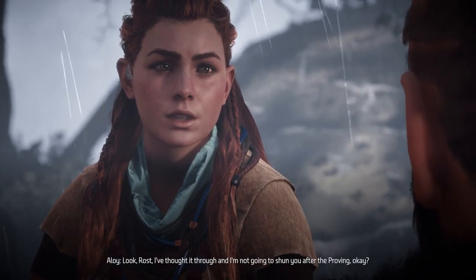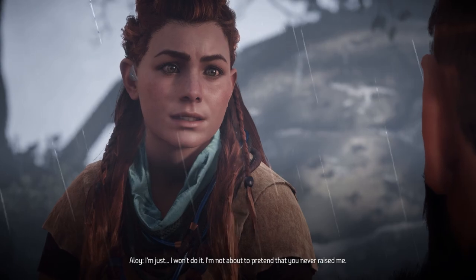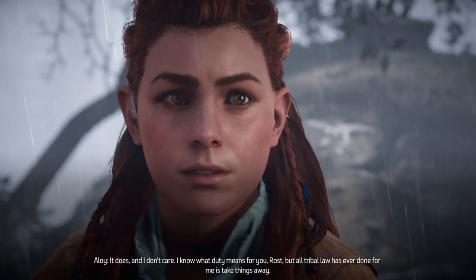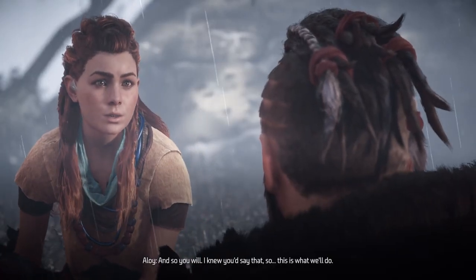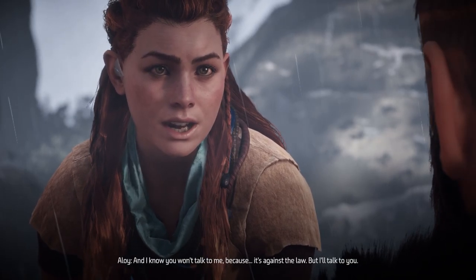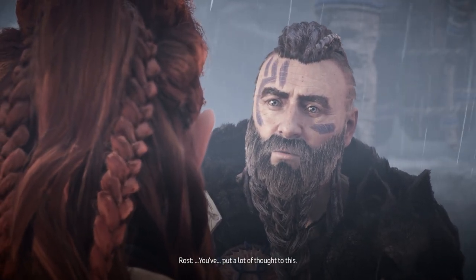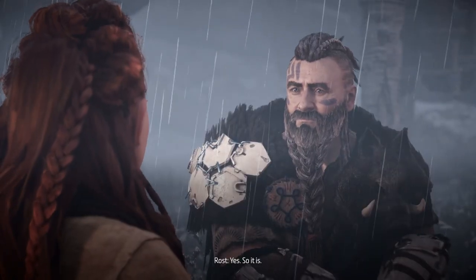Okay, here we go. I'm not going to shun you. Look, Rost. I've thought it through, and I'm not going to shun you after the proving, okay? I won't do it. I'm not about to pretend that you never raised me. Aloy. The law forbids all contact. It does, and I don't care. I know what duty means for you, Rost, but all tribal law has ever done for me is take things away. And that's not gonna happen again. Aloy, I must obey the law. And so you will. I knew you'd say that, so this is what we'll do. I'll come to you in secret. No one will see me, so I won't get in trouble. And I know you won't talk to me because it's against the law, but I'll talk to you. It'll be my crime, not yours. You'll just listen. And that's how we'll handle this. You've put a lot of thought into this. I know. So you can stop worrying. It's handled. Yes. So it is.